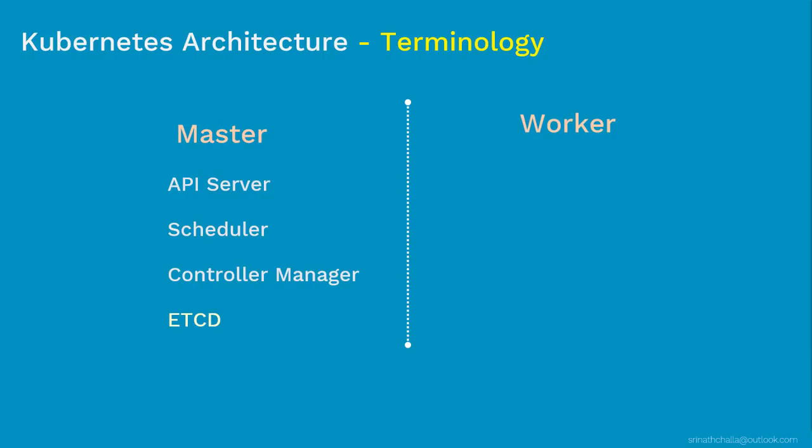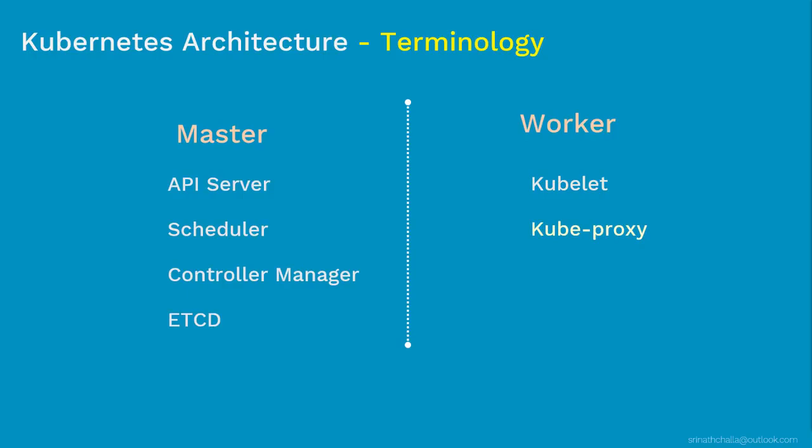And now moving on to the worker node section. Here we have kubelet, kubeproxy, pods, and containers. First, kubelet. Kubelet looks at the pod spec that was submitted to the API server and ensures that containers described in that pod spec are running successfully and healthy. In case kubelet notices any issues with those pods, then it tries to restart those pods on the same node. In case the issue is with the node, master detects a node failure and launches the pods onto another healthy node.